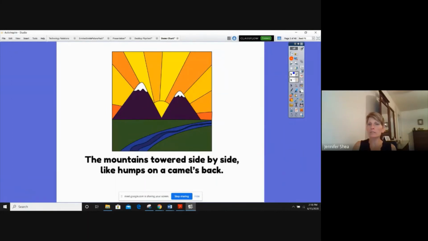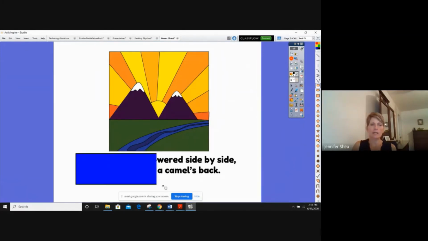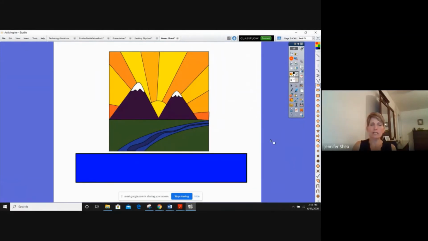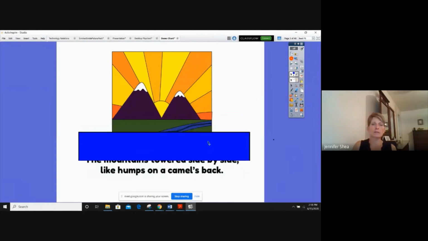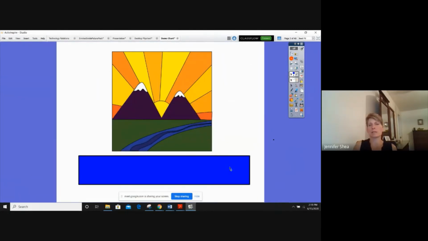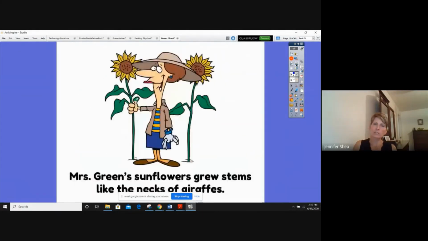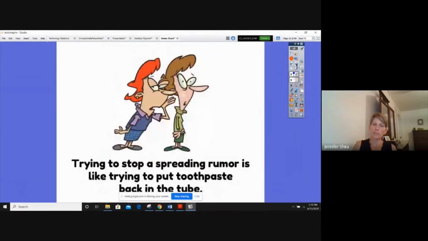I simply go to my shape tool. I get my box. I can change the color to whatever I would like the color to be, and then I build a box. This way, the kids can come up and move the box. They're excited to see if their simile is similar to what that author had written, that sort of thing. So you would just continue to do that throughout.